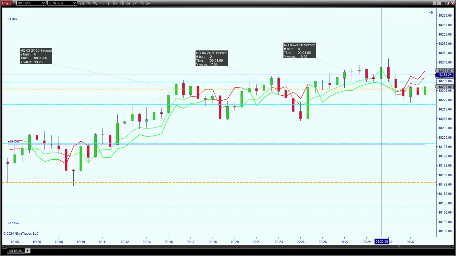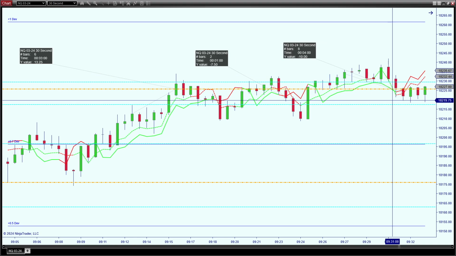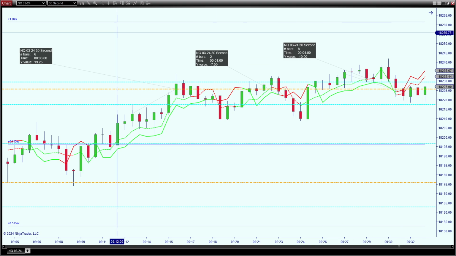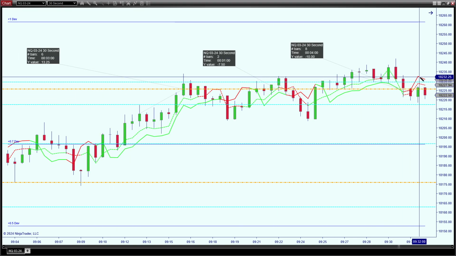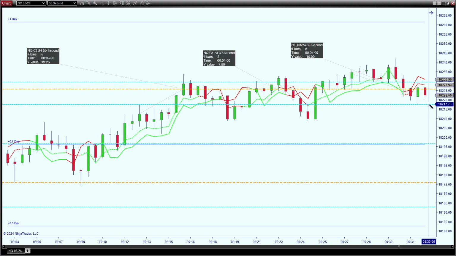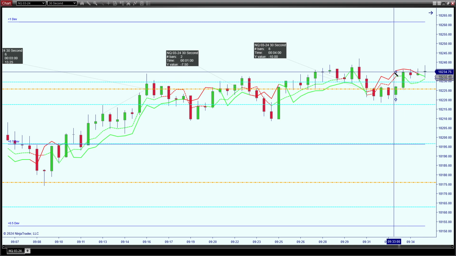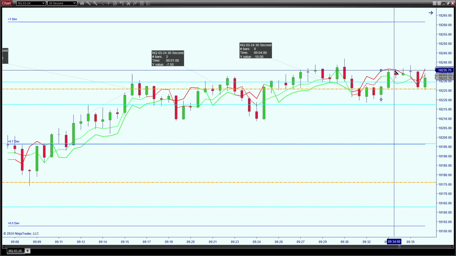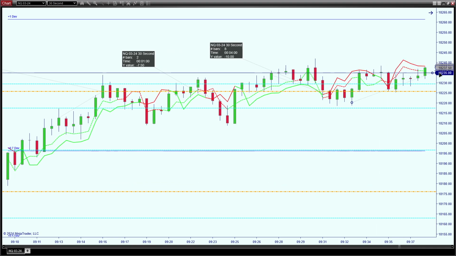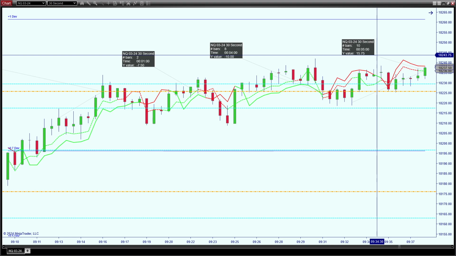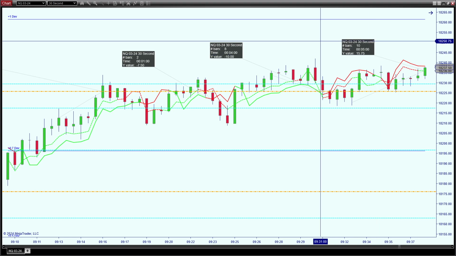Both angling slightly down. We do crack that, but again, we're right at this level. So you could take this because they're slightly down, but you don't really want to enter right at these levels. But let's say you did. Well, you want worst case scenario most of the time. Your stop would be if we close above 35. So like right there. So now you're eating away your profits, -16, -15.